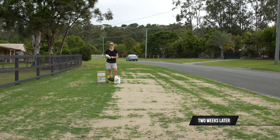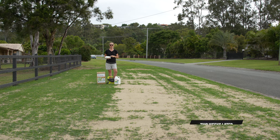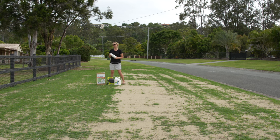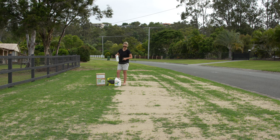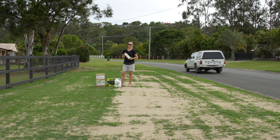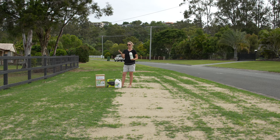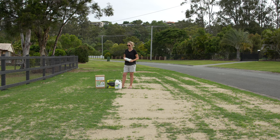So I haven't got any of these products out yet, just because we've had a fair bit of rainfall and these products require a certain amount of rain or irrigation, sorry, I should say, to actually water them in. So rainfall is really unpredictable. It's really inconsistent. So I try to avoid spraying before rain where possible. It's just been so drizzly the last 2 weeks. It's been great for the top dress because I haven't had to water anything.